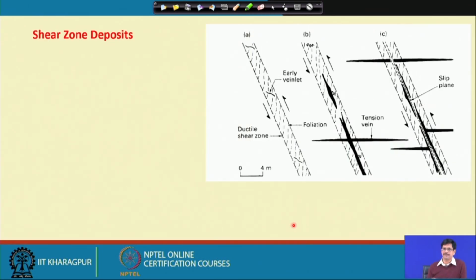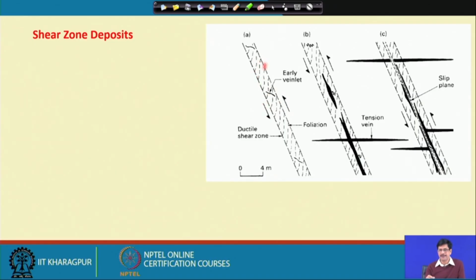So these are some of the very important types of morphologies which we get to see in mineralization that occurs in shear zones. Before that, we can have a very preliminary, brief idea about the development of this kind of shear zone. Here, as shown by the arrow mark, there is movement of these blocks as given by this arrow.